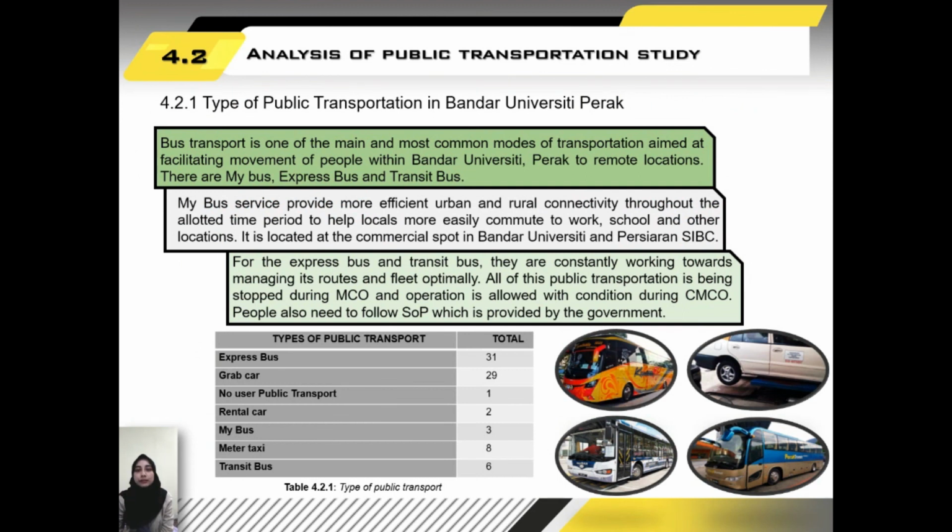Okay, for the type of public transportation in Bandar University Perak, basically bus transport is one of the main and most common modes of transportation within Bandar University Perak. There are My Bus, express bus and transit bus. So basically for My Bus service, it provides more efficient urban and rural connectivity throughout the time period to help locals more easily commute to work, school and others. It is located at the commercial spot in Bandar University and Persiaran SIBC.